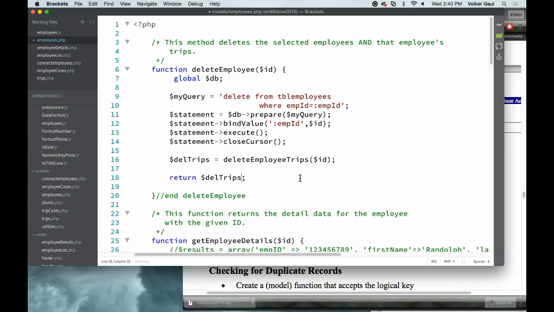Nah. Except when you're deleting an employee, you gave it a specific ID, which should be a unique key anyway. If it deletes more than one, there was a problem. That's right, it can't. And it can't fail on the delete because how did they delete it? They picked them. They were looking at their details before they clicked delete. So that employee has to exist. The only reason it wouldn't exist is if somebody else deleted them while I was looking at them. And if that's the case, it worked. Refresh it, it'll be gone.